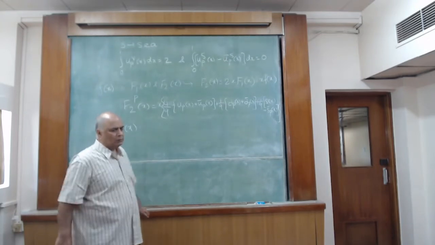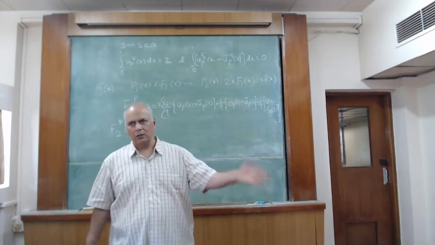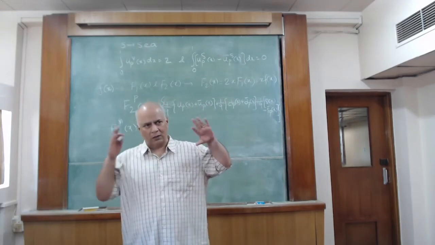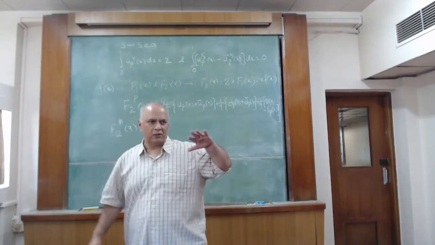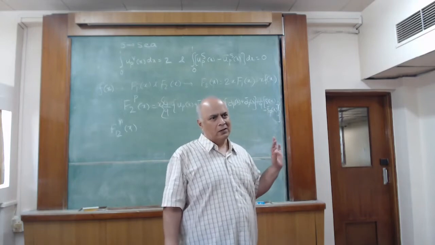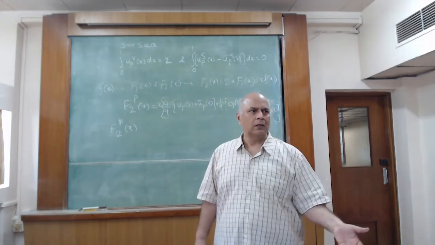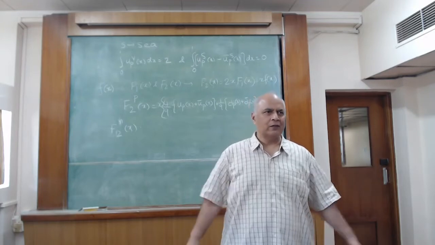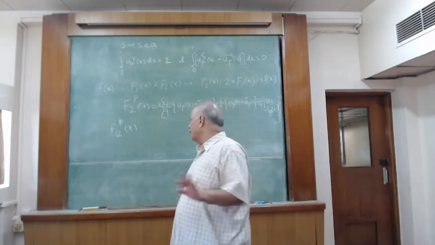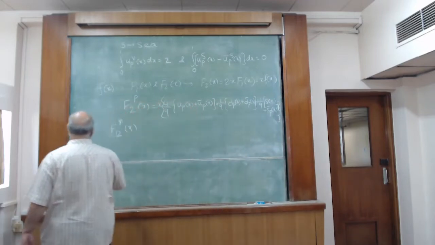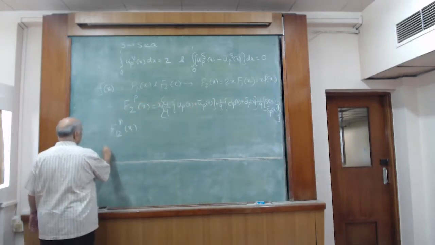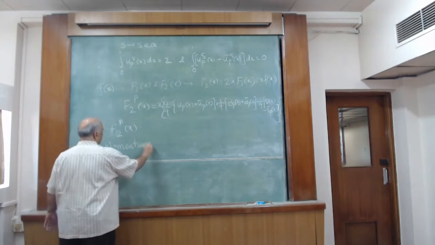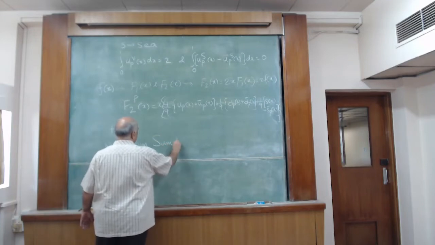By the way, Cheng and Li discuss a lot of sum rules. And another thing, I haven't yet discussed the so-called F functions for neutrino deep inelastic scattering. They discuss them also, and they do a lot of manipulations of those functions. But the most important quantity we consider is the momentum sum.